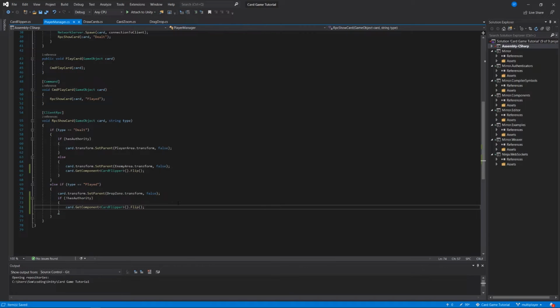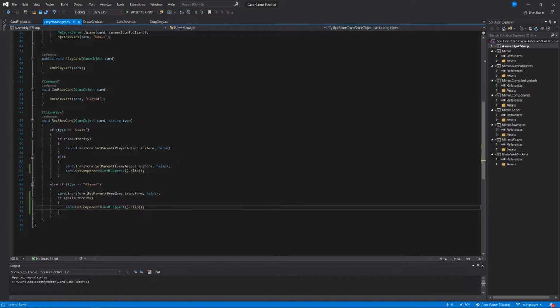That means that when you play a card and it shows up in my screen, I don't have authority over it. I can't take network actions over it. So just flip that card for me. That's basically letting the client know, hey, this isn't your card, so therefore you should go ahead and flip it. That's one way of getting the logic to flip the card for you.